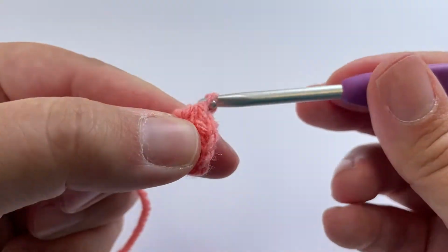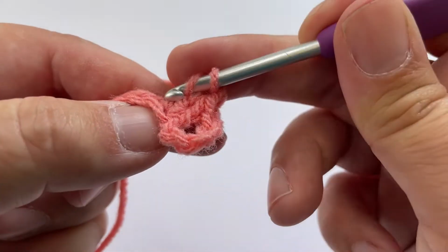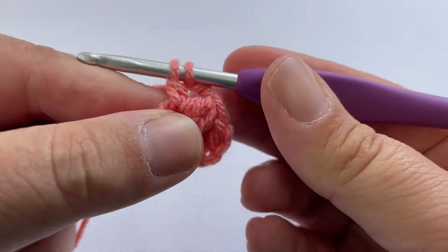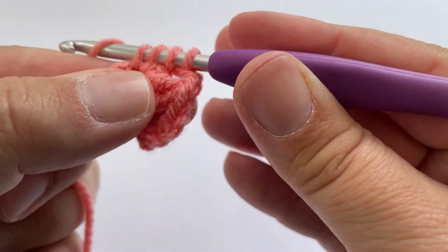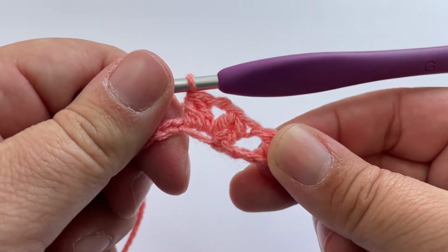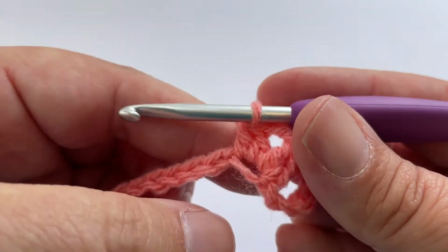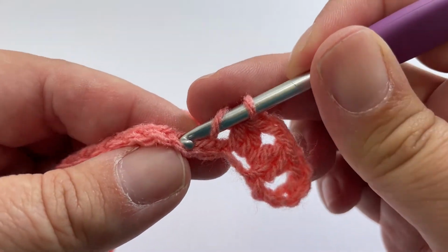Then we want to chain 2, and back into that same chain space we want to work another double crochet 2 together. So again, that's yarn over, pull through, yarn over and pull through 2, yarn over, go back in, yarn over and pull through 2, yarn over and pull through all 3, and there is our first little V stitch, and these form the foundation of the whole project that you're going to be doing. Then next you want to skip the next 2 chains and do the same again into the 3rd chain along.